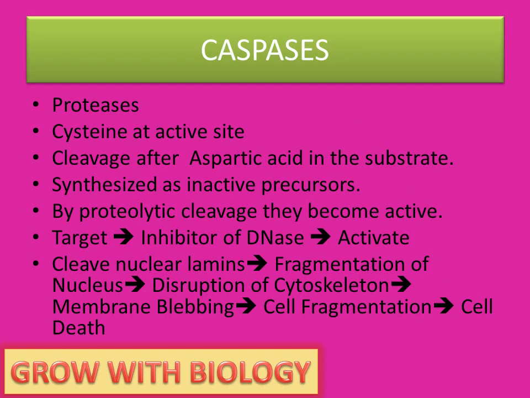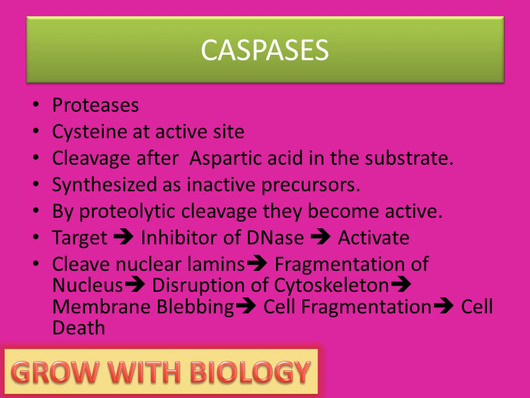Caspases are another term related to apoptosis. They are proteases, meaning they cleave proteins. The caspases have cysteine at their active site, and they cleave after aspartic acids. It will cleave after every aspartic acid in the substrate. So whenever it has to cleave, it will search for aspartic acid and then cleave, and it must have cysteine in its active site. Now, when caspases are synthesized inside the cells, they are present in inactive form. They are not active, so they have to be activated. How do they become active? They activate through proteolytic cleavage. When some portion of this protein is removed, it becomes active.